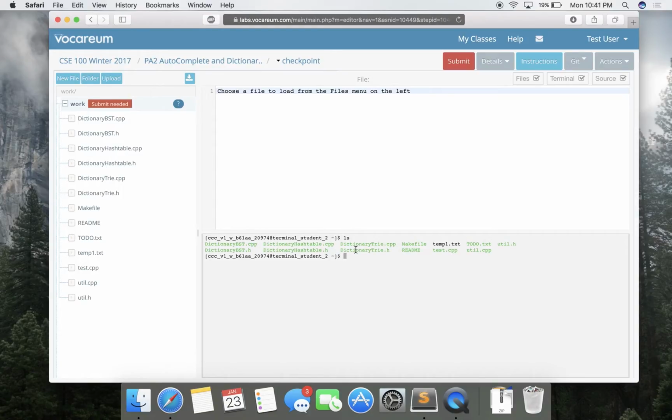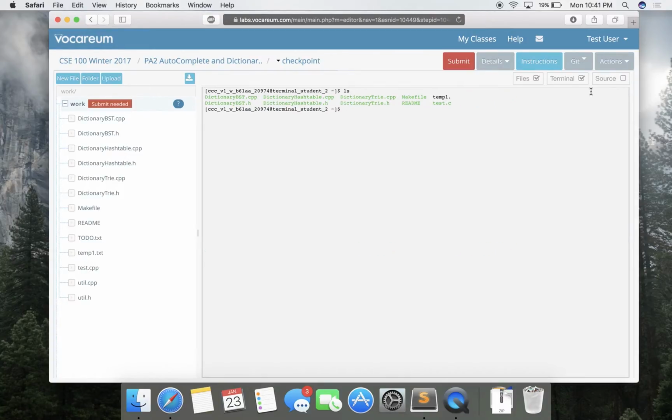Now the scripts are present inside the resource directory, which is the following path. So you go back one level, go to the resource directory, followed by the scripts. This is where you would see the submit and the final submit. This is for the purpose of checkpoint, whereas this is for the final submission.